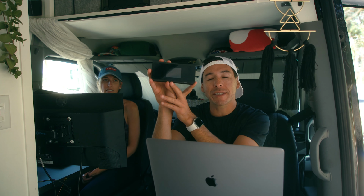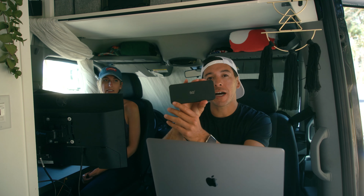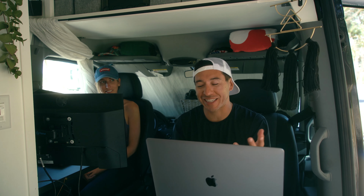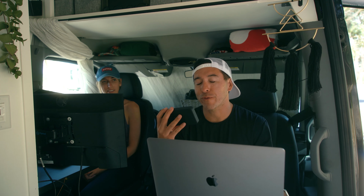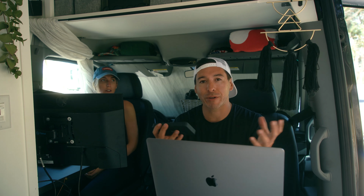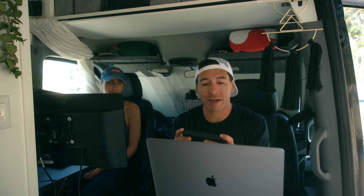People have questions about our Wi-Fi. This is the Verizon M2100, a 5G hotspot, which allows us to barely get 5G unless we're in a city. But I'm going to do something right now. We're going to actually do a Wi-Fi speed test. Right now it looks like we're getting 4G and we have 4 out of 5 bars. This is usually good for us, because sometimes we're in the middle of nowhere and it doesn't matter what kind of device we have, it's not going to work.